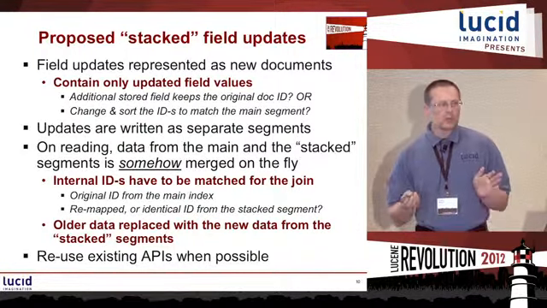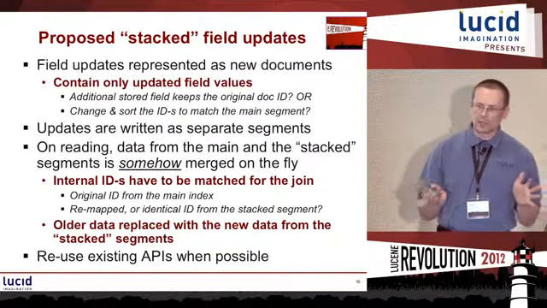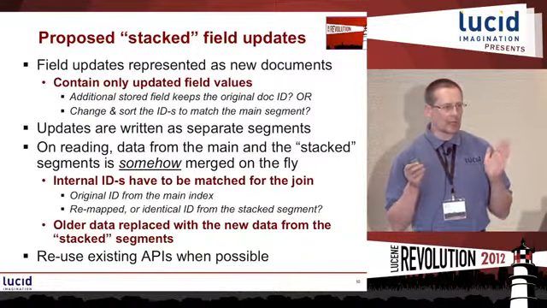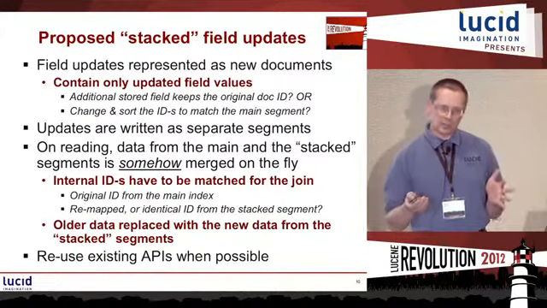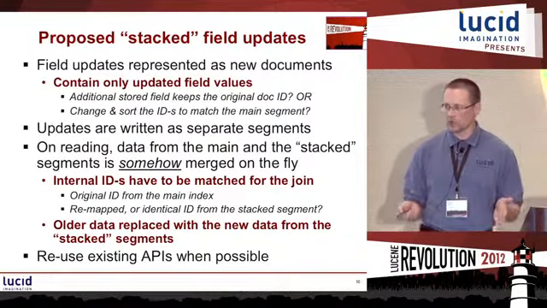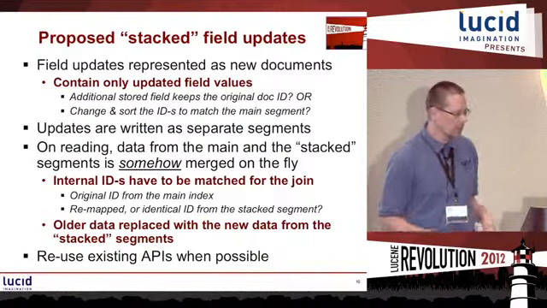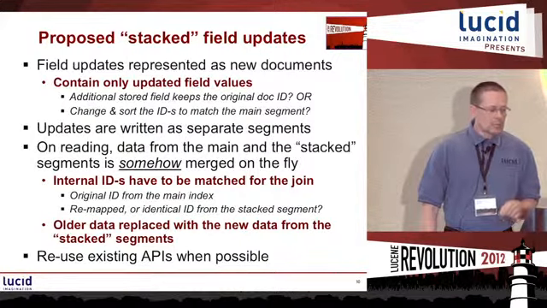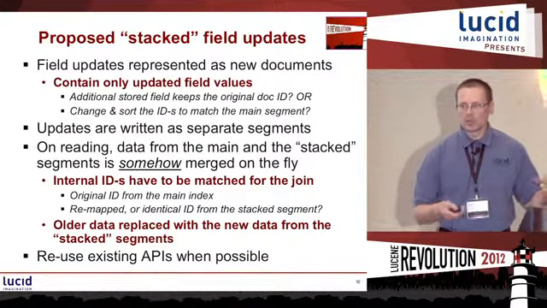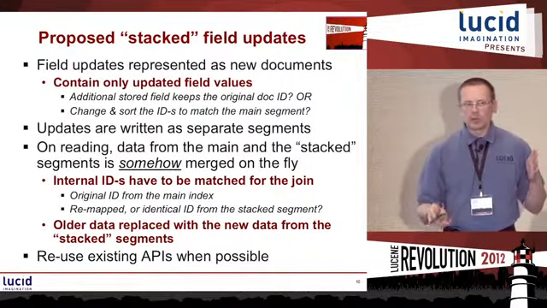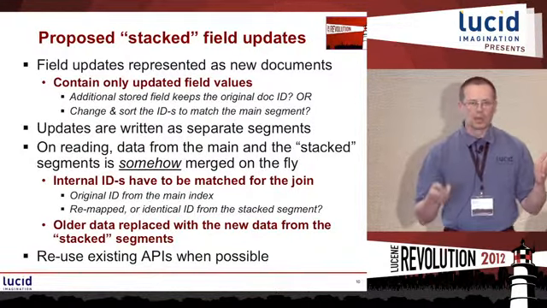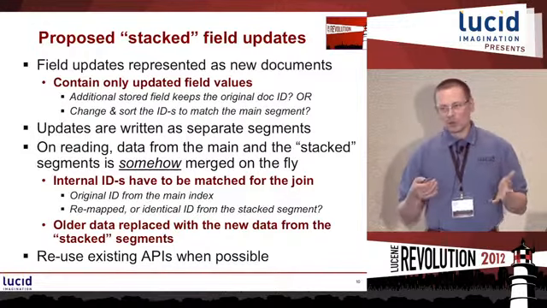So, first of all, I wanted to deal with familiar concepts. I wasn't ready to go on a quest to re-implement all of Lucene. So, I wanted to deal with familiar concepts like documents. I wanted the updates to be expressed as simple documents with fields that contain new values. And then, of course, we have to match somehow the updates to the original documents. So I thought, okay, with ParallelReader, I would resort these updates so that the internal IDs match. But maybe there's a better or easier way to do it.